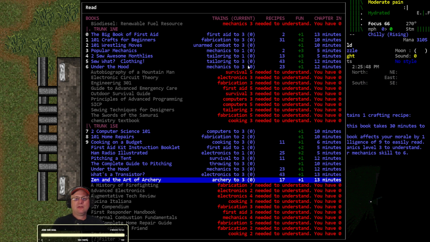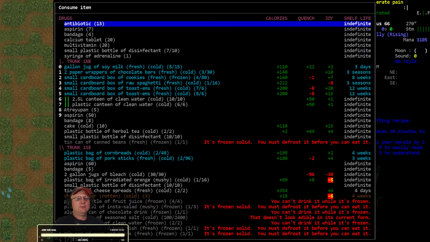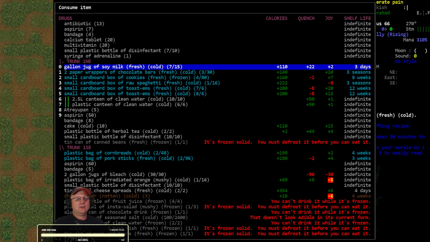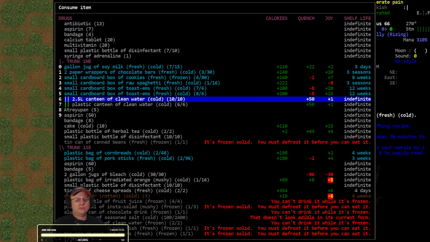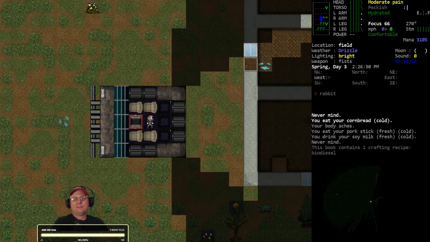So we've got mechanics to 3, and then 3 to 4, 5, 6, I don't remember. And then a mechanics 4 down here. So we should be good on mechanics. That'll get me up to whatever I really want it to be. Let's grab something to eat real quick. Have another chug of soy milk, and not a toastum. Let's have a pork stick and a cornbread.